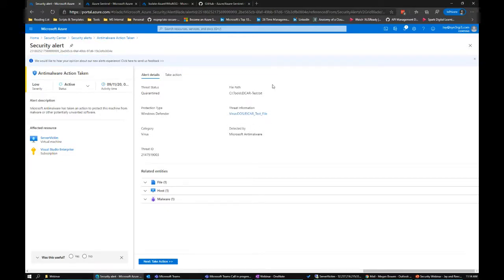This was the threat, the actual file, if you remember. The anti-malware agent on here has detected that and gone ahead and taken some action to prevent it. It's actually quarantined that file for me. Since this is safe, I could go ahead and close that alert if I want, dismiss it. Okay, and then that's out of the way.